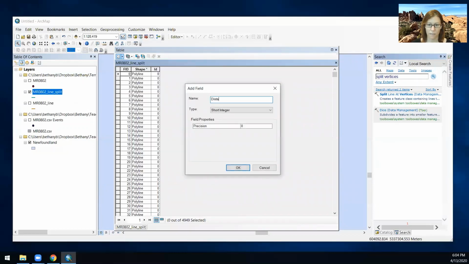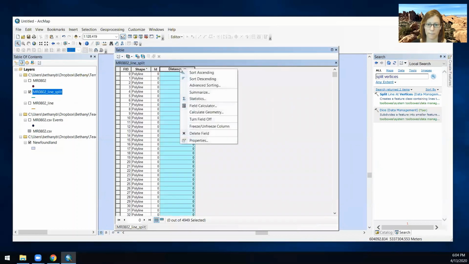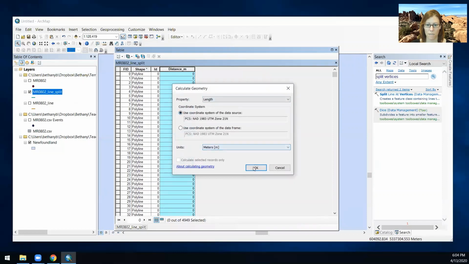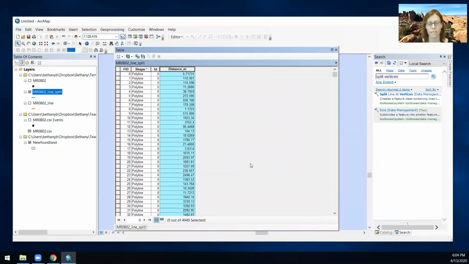So we can add a field, we can call it distance in meters. I want to make sure this is floating point so we get lots of precision, and calculate my length in meters. Good job, GIS, anticipating my every need. Okay, so now I can see that some of these line segments were pretty small. I can sort it, right? Some in 2-hour periods, this bear barely moved at all, just hung out, sitting there. Sometimes it moved, well, that feels a little unbelievable, but 40 kilometers in a couple hours, maybe that was longer than a couple hours. So, several kilometers the bear is on the hoof, basically, in these time periods, not on the hoof, on the claw, whatever the right analogy is.